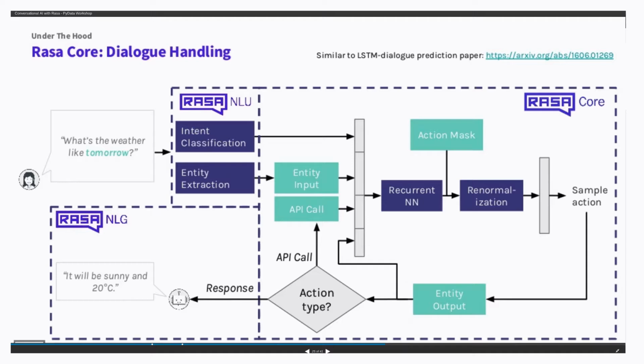So that's where Rasa, after its NLU, takes the entities and has a dialogue context manager, which could be something like an RNN. It's taking in features and predicting what action it needs to take next in order to generate a response, right? So that's the end of the talk, and that was lightning fast.